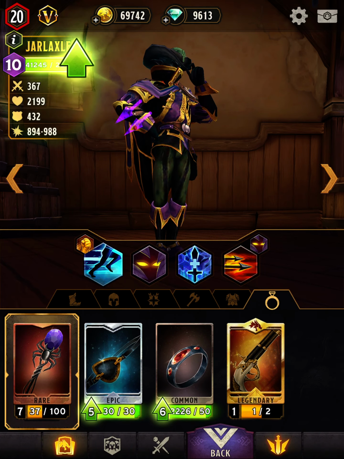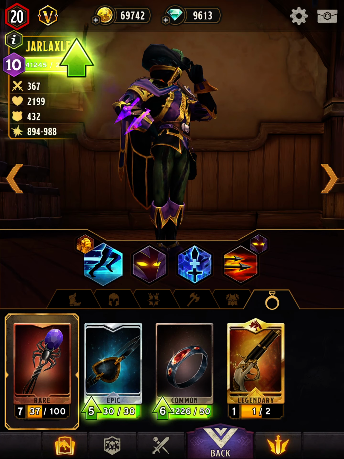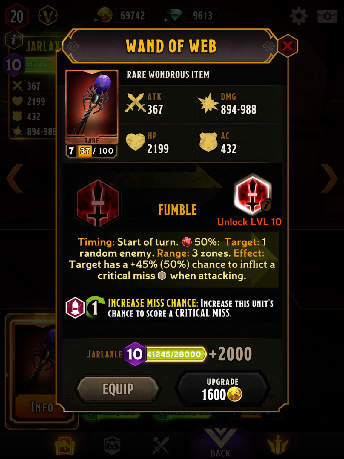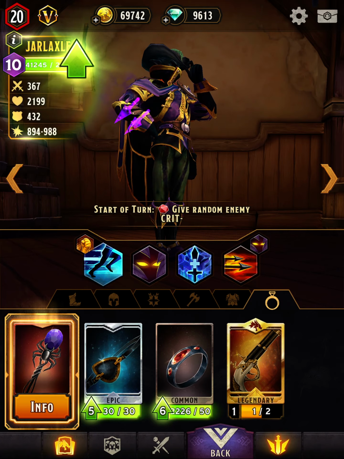And then go into his ring items, there's generally 2 I'll recommend. So one of his better ones, I believe, is his epic, which is great for PvP as he's immune to those different effects, so he can survive a lot of things and always be able to attack. One of my more personal favorites is 50% chance, one random enemy in 3 zones will have a 50% chance to inflict a critical miss, so they'll miss their attack essentially.